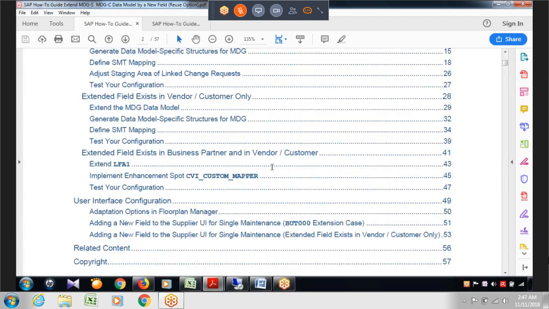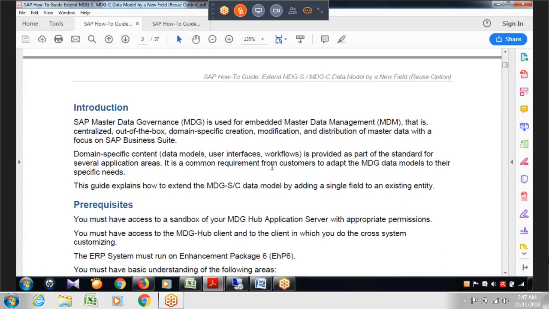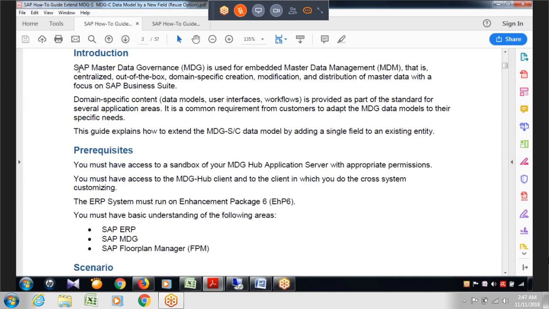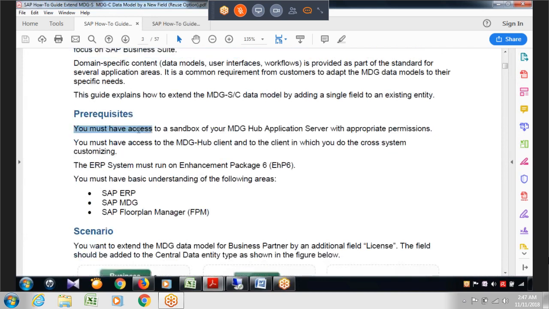So now if I directly go here, this is talking about MDG, which is basically an extension of MDM, which we already discussed. Here we have the sandbox, with the prerequisite MDG hub application they are using.